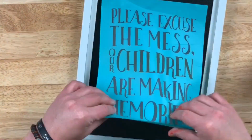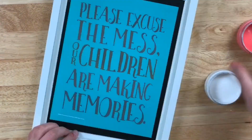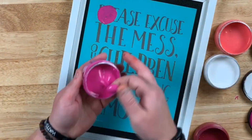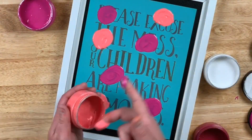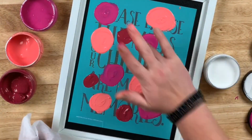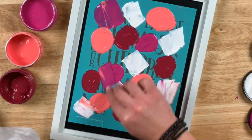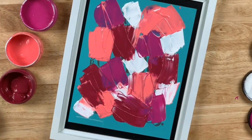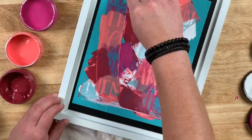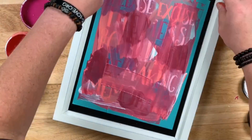Now, by far one of my favorite transfers to use this technique on are our phrases. So this is a great way to incorporate kids into Chalk Couture. Because our Chalkology paste is non-toxic, they can totally have fun with their fingers and make the biggest mess. But nothing is better than watching the kids create what they think is a huge mess, and then you do the reveal and show them that they actually created something pretty priceless.